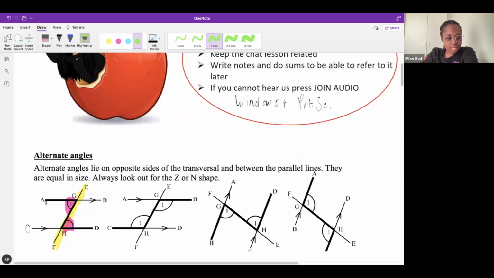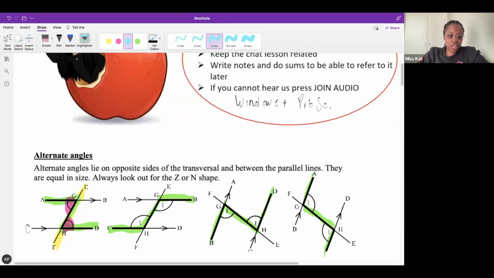So just to make it easy for you, we always say look for the Z or the N shape. Let's see if we can recognize the Z shape. There we go. Bam, bam, bam. The angle's in the middle of it, okay? For the second one, it's a little bit wide, but you can still see the shape, right? For the third one, it's on its side, and now it's become an N. But if you turn your book or your laptop or your phone, you will still see the Z. Same with the last one. Little bit wide and turned on its side, but it is still a Z or N shape.